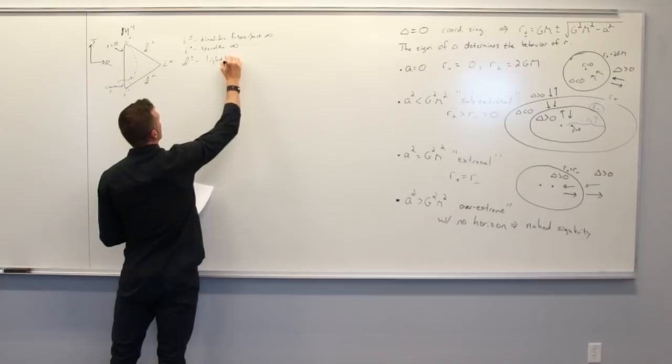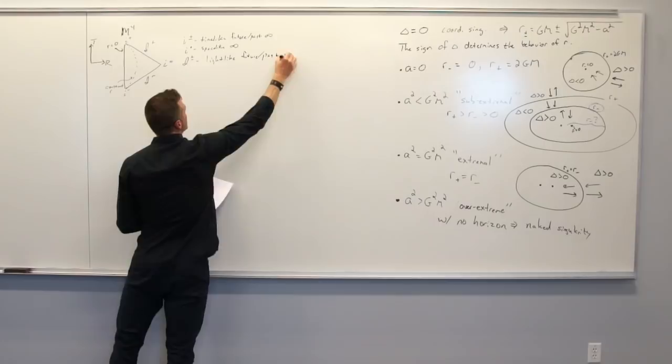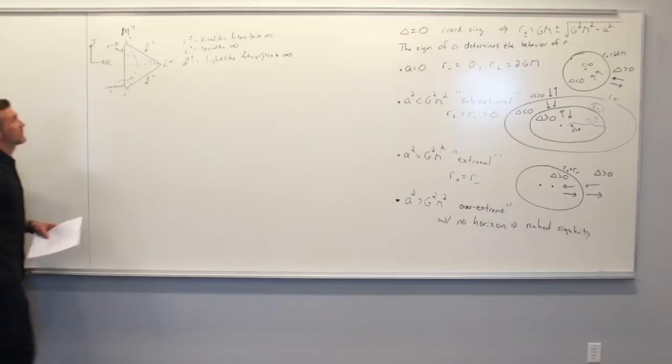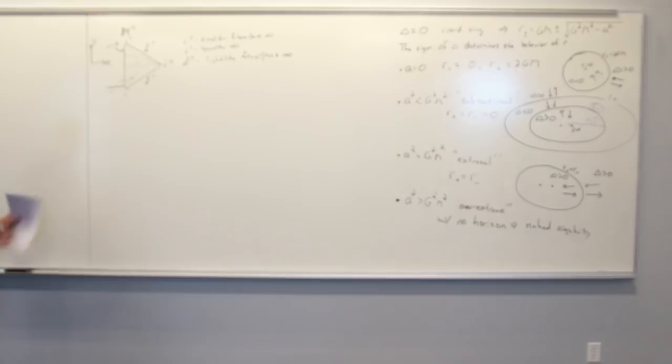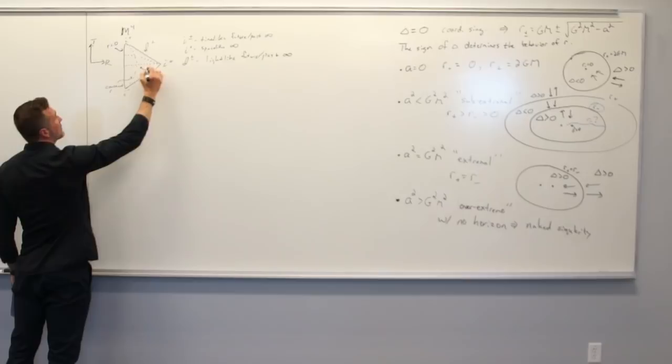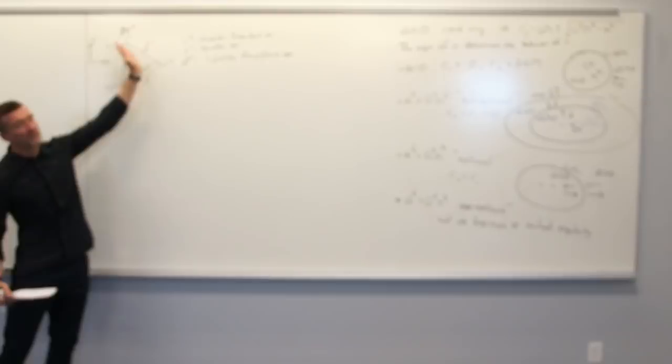This is just a reminder of what we did last time. Lines of constant t: t equals zero is a horizontal line through the middle, and other lines of constant t are these curves, which always end up out at I zero. One of the beautiful things about these conformal diagrams is that they preserve the 45 degree opening of light cones. So you can pick a point anywhere on that picture and draw the light cone, and it opens at 45 degrees. These two lines right here are at 45 degrees. I wasn't the best at drawing my triangle to illustrate that, but this is at a 45 degree angle, and that's at a 45 degree angle.